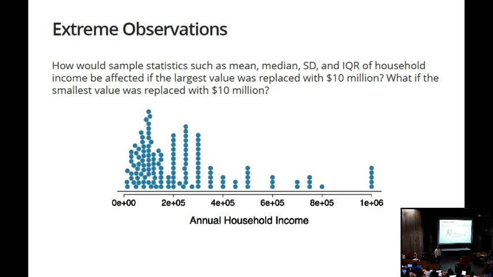Stop and think about the formula for the mean. Did you internalize it? The mean is adding everything up and dividing by n. So if I take my sum, and I remove $1 million from the sum and replace it with $10 million, the sum is now bigger, and we divide by the same number. Nothing else changes. So the mean is going to grow with that $10 million new outlier.